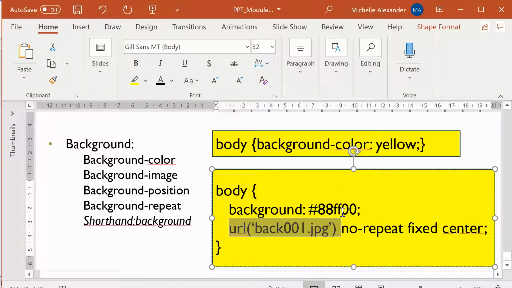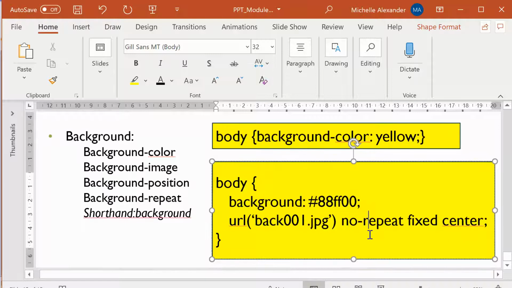We'll have a background color, and then there's going to be an image there as well. We're not going to repeat the image, so it's only going to appear once. It's going to be fixed in the center. In this particular instance, background 001 might not be an image that is large enough to spread across the whole page, but we know we want to make some kind of a pattern in the background, or a specific image is relevant for the background. So this is an example of shorthand.